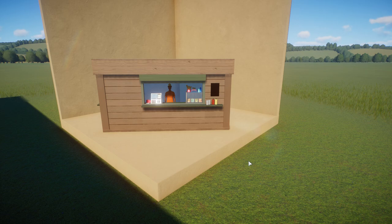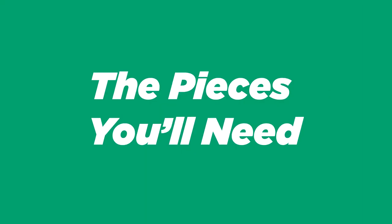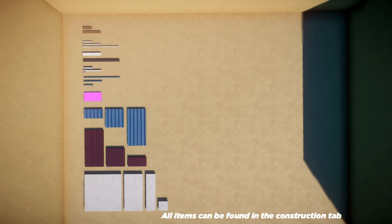We're not going to do this shop exactly because it's quite large and it's got a couple of windows. We are going to scale it down slightly but it's going to be very much along these lines. So let's see the pieces that we need to complete today's build first, so you will find it a bit easier if you want to favorite all these pieces or get them all ready beforehand.